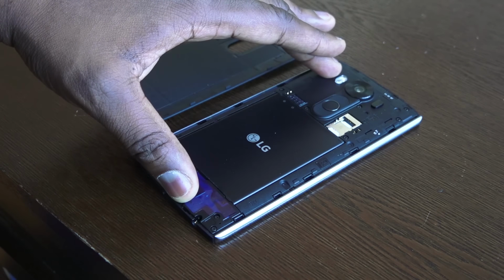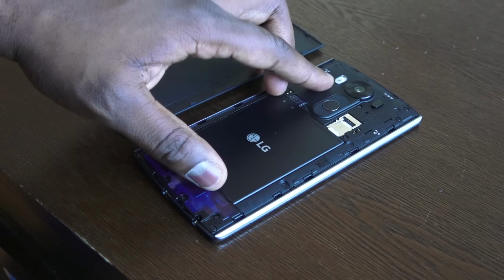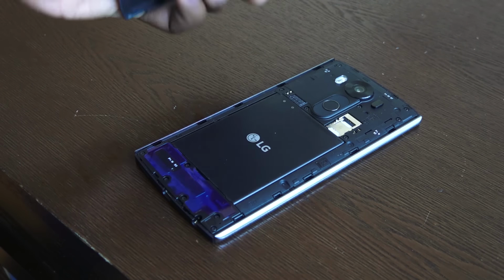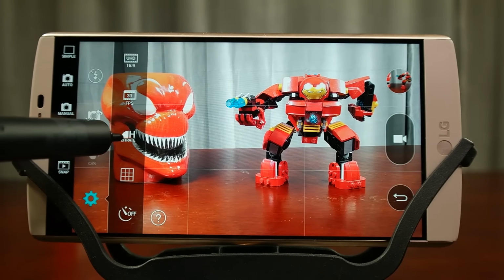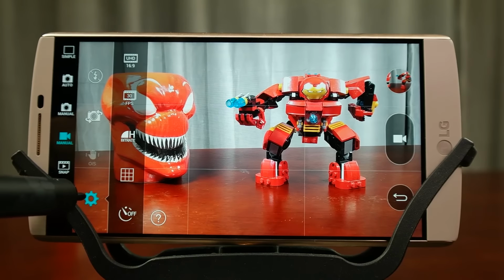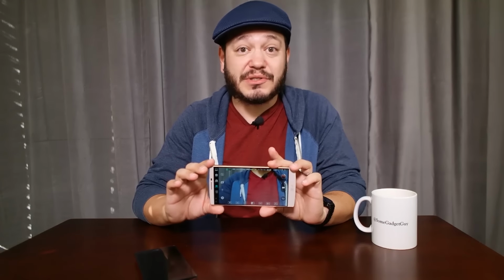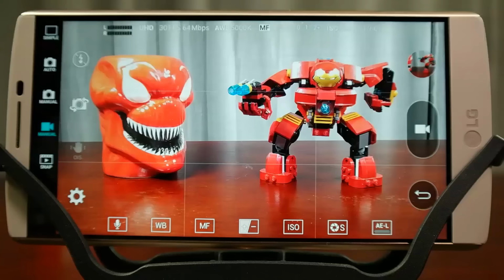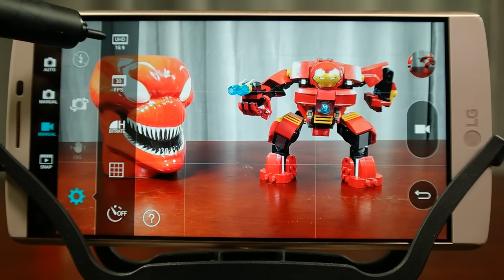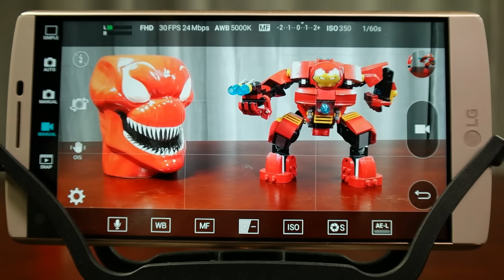And it's got all the things that everyone is looking for in their smartphone in terms of just pure usability and customization. But where this device really shines, where LG really pushed the envelope in 2015, is with the camera and the camera software, making it the most customizable software to use. You can do everything from customize your ISO, your white balance, and everything while you're actually recording video. Makes it a fantastic use case scenario with this, and I think a lot of people like what you get with the LG V10. It's a really solid camera, great phone. It's got a dual display, forget about that, but it really does what it's supposed to do as being our best phone of the year.